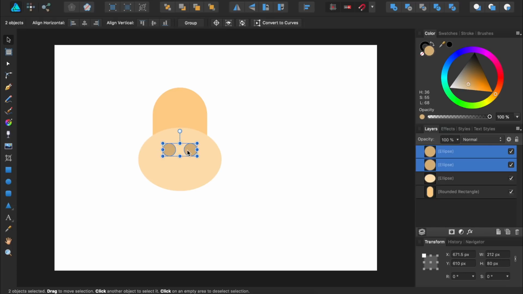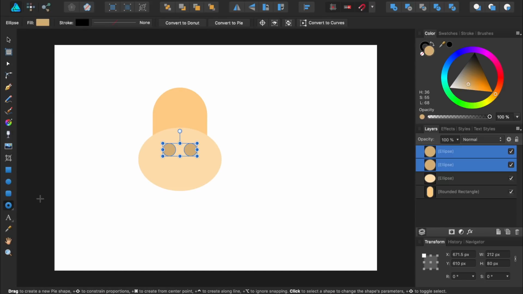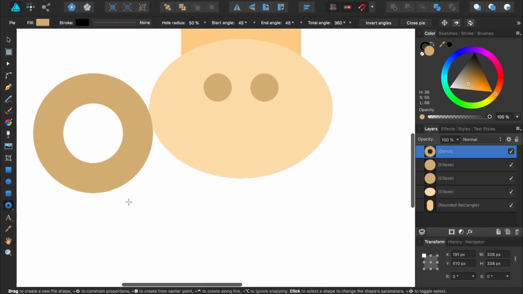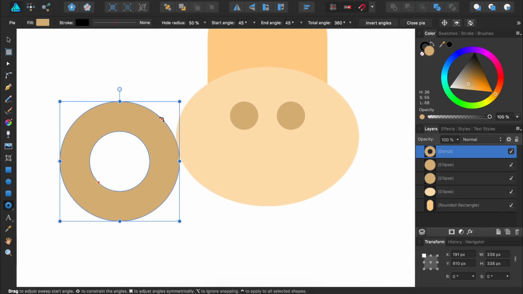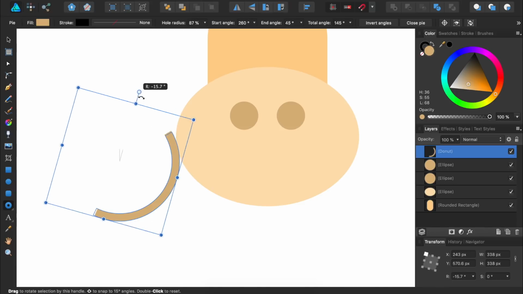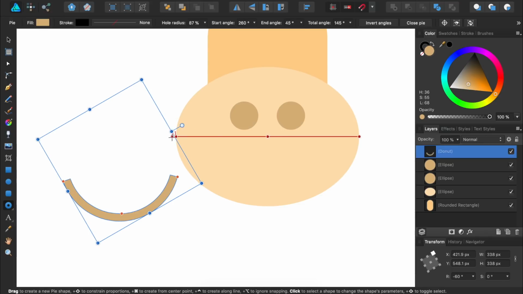Now we'll give him a smile by using the donut tool. We can find the donut tool by clicking and holding on the triangle tool and then select donut tool. Then while holding down Shift, click and drag to make a donut, and then by clicking and dragging on these orange handles, we'll specify its angle. Then we can use this orange handle to make it thinner. Then we can rotate it up here at the top by using this circle, and hold down Shift to keep our rotation in 15-degree increments. Then we'll just reposition the mouth.